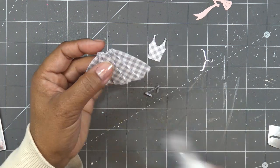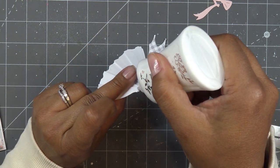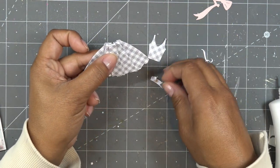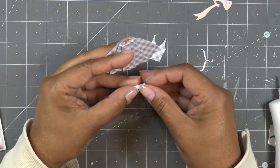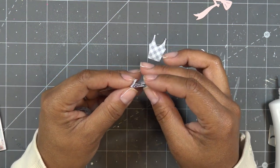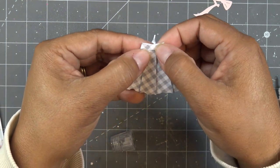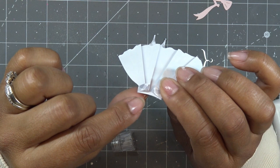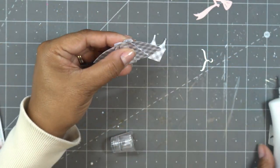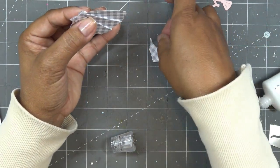I am just going to put the belt on and then slide that little top in there. So I'm going to put some glue here. And this is just blind gluing because it's a little bit low. I don't know if you can see that, so I can slide the little top in there. I'm going to add this. Again, I'm using this to help me keep the skirt together, really, because the bow is going to cover it up anyway. And I'm going to hold it right here. Hopefully you can kind of see where I'm holding it. See, there's area where the skirt is just under that. So just do that. I'll put a little glue on this guy on the front. I'm going to slide them in right here.